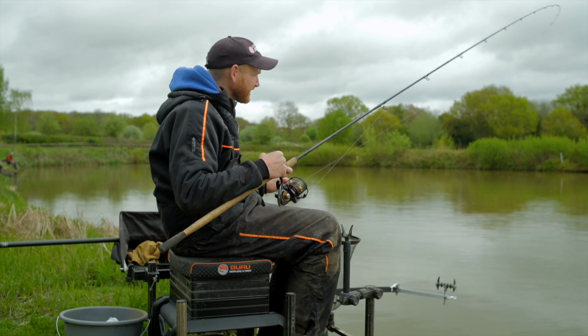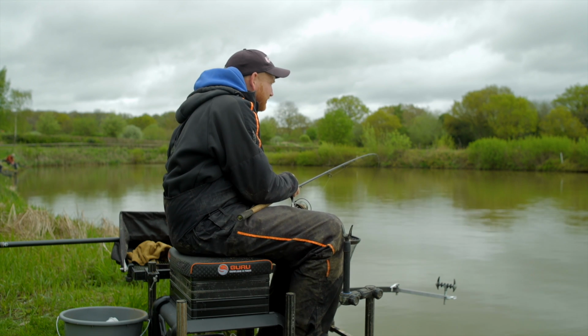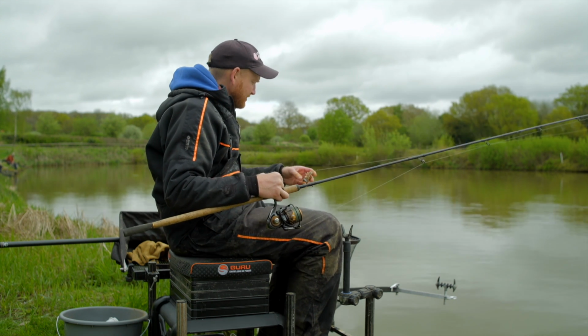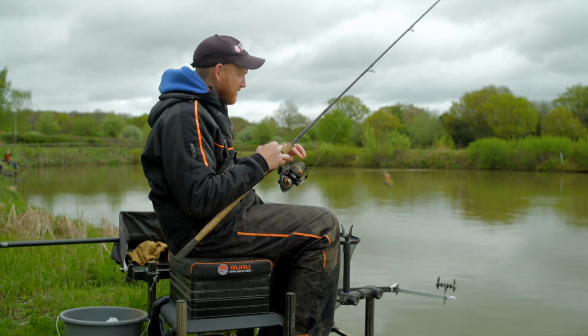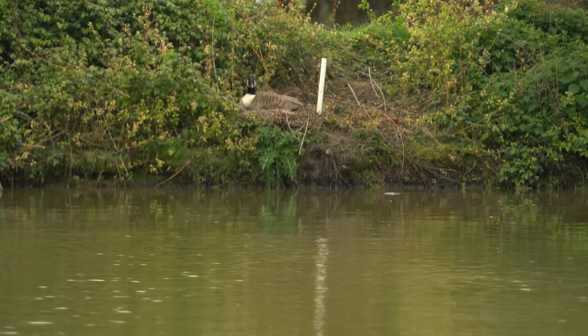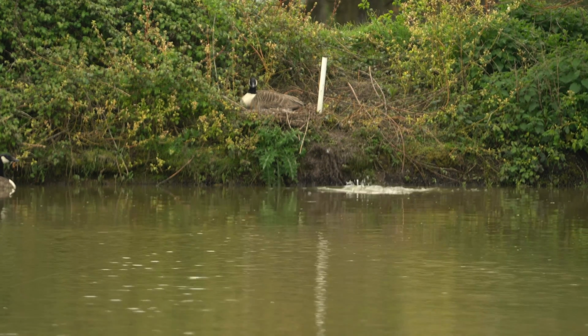Just had a right weird little spell. I can actually see some fish up against the bank opposite, and I'm getting a lot of indications but not catching, so I've just slipped my window on, see if I can get a little bit quicker bite. It just holds that bait in a little bit better and almost forces them to pick out your hook bait. It's a 30 gram medium, very, very easy to cast, they are.